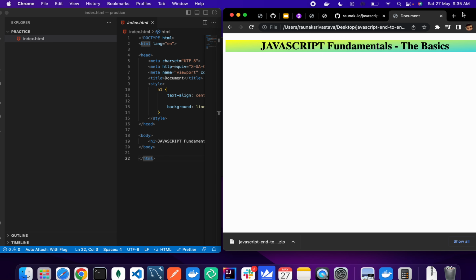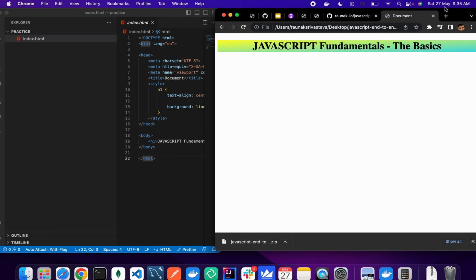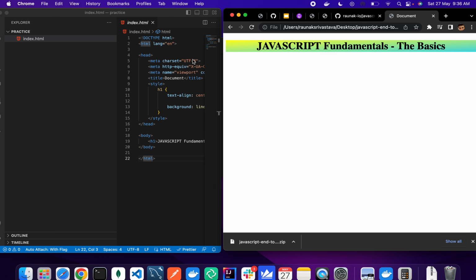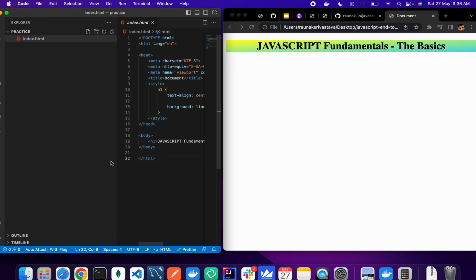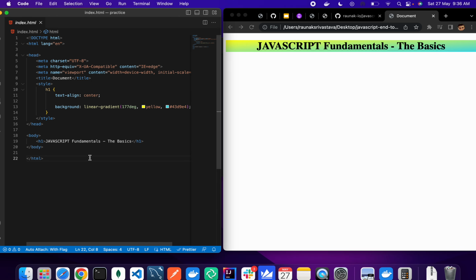Yeah, now this looks fine. We will be writing our JavaScript right beneath this style tag here.